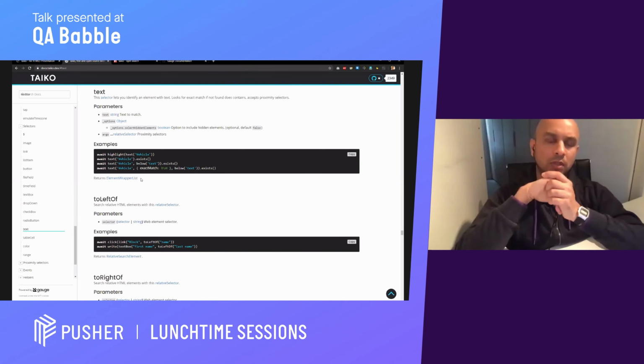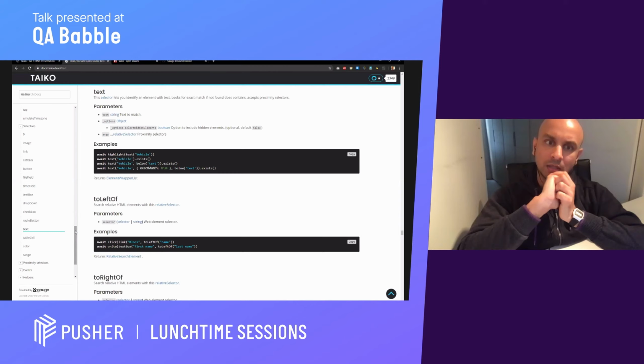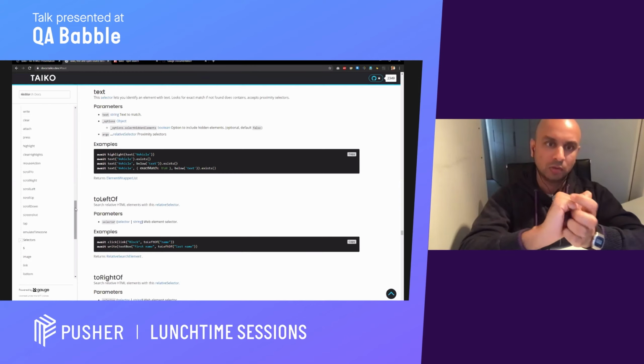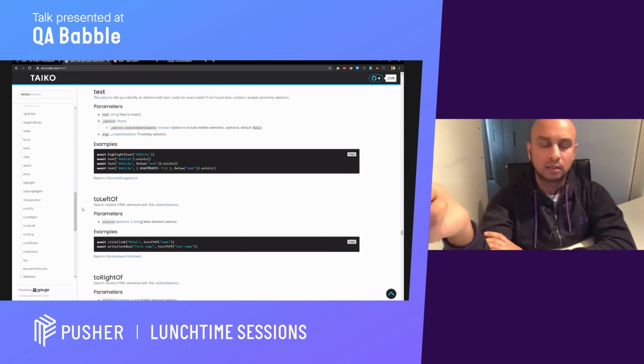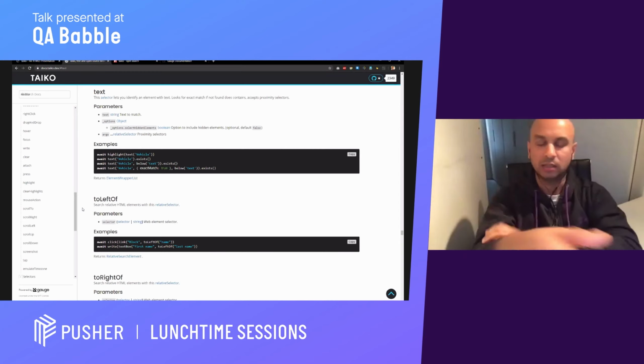Yeah, I'm not very clear about how to use return values, but you can query using Taiko's API and capture the text value and then use that. And I think there was another question we probably didn't answer, which was about assertions. That's how assertions are also done, by querying values from those APIs and using them in a custom assertion library that anyone can use.